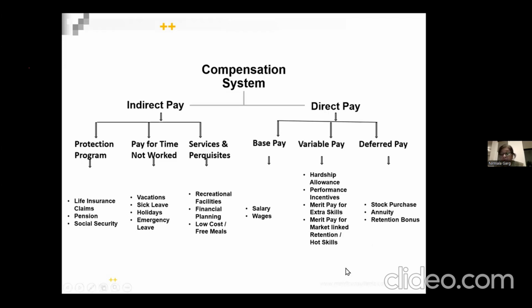So you have to be cognizant and say, hey, this is becoming very hot. So I need to give a certain amount of allowance till that hot skill is there. It could be 1 year, 2 years. Then if you notice the supply and demand evening out, it doesn't remain a hot skill, because a number of training institutes will come up. I'll just give you an incident: initially, when cloud computing came up, as with any new skill, suddenly there's a scarcity, demand is more and supply is less. But over a period of time, you will have a lot more supply of that skill. Till such time, you cannot add it to your base salary. So that's also called a market linked retention bonus or a hot skill.